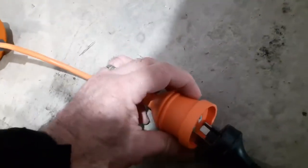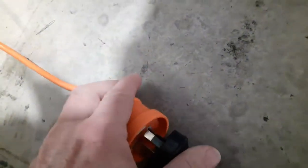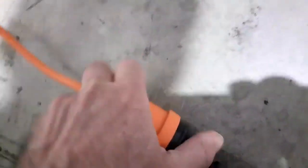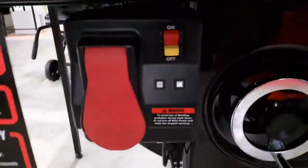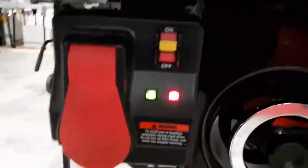Bit awkward with one hand, but I will get there. And she's right. And in she goes. Good. Now I'm going to come over to the saw. And here we go. I've got the switch. Turn it on. It's doing its test just to check that everything's happening.